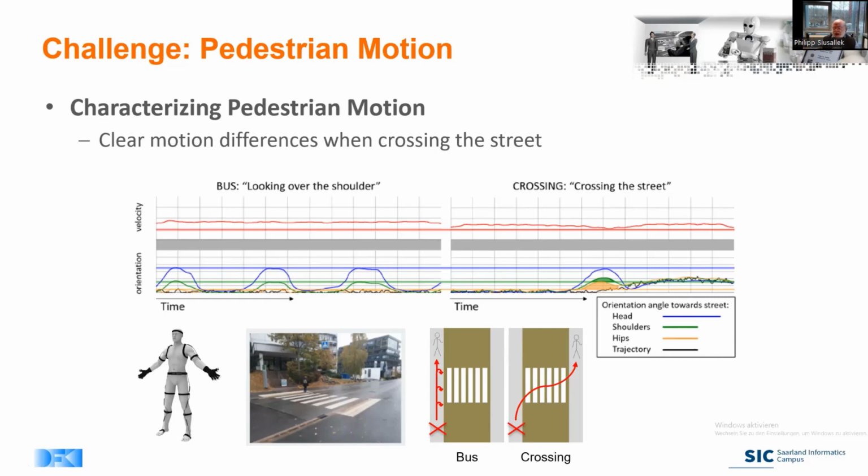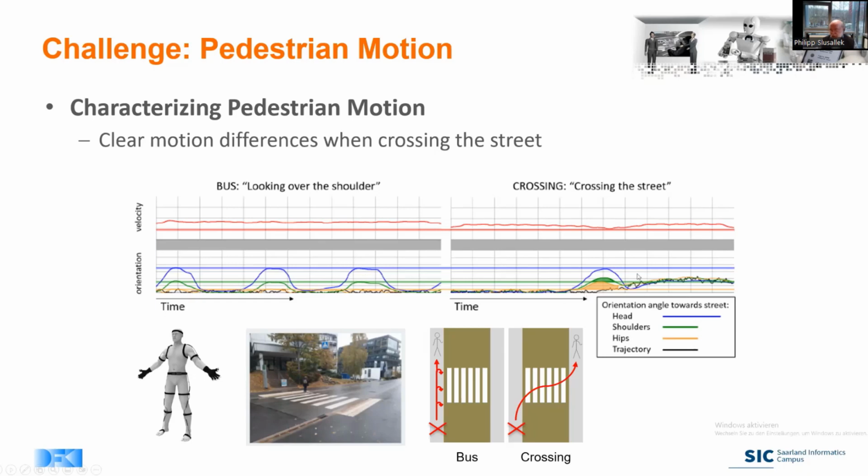And now for a car approaching that zebra crossing, there are often many students walking there, so it's really important to know whether any one of those students is going to cross the zebra crossing. Do I have to stop or not? And as humans, we're extremely good at seeing this. There's hardly any conscious decision making here. We just see whether persons will walk across or not, and you can actually see this in the data. If you look at the blue curves here, that's the rotation of the head, and you see that in both cases they pretty much turn the head the same way.